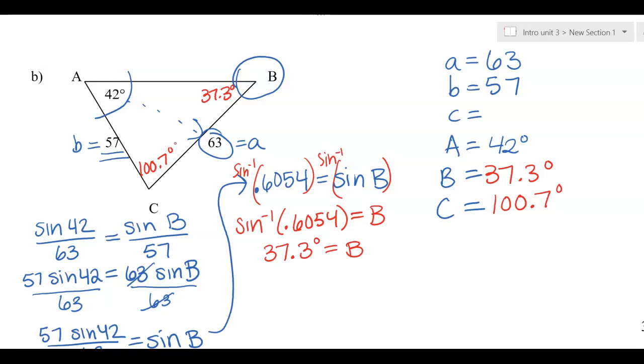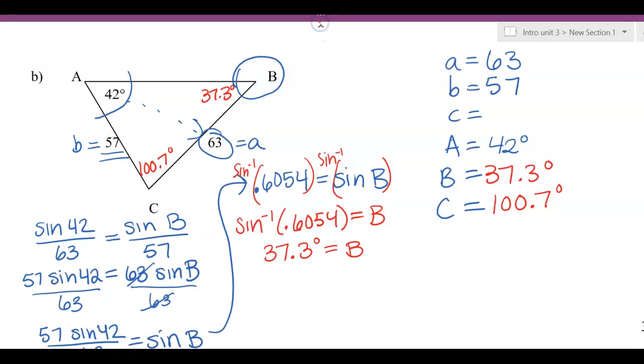Now, how will I find side length C? Somebody besides McKenna, she's given us a bunch of the answers, or Paige, because she's told us to. How are we going to find side length C? Good. Okay. We're going to use the law of sines. We can't use Pythagorean theorem. Is everybody okay with why that can't happen here? There's no right angle. Okay. So we're going to have to go back to using the law of sines again.